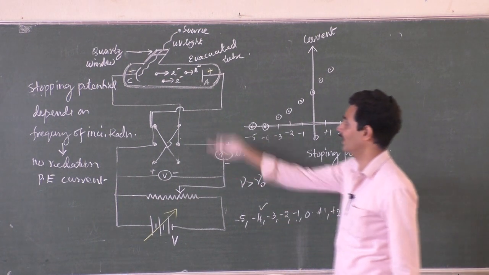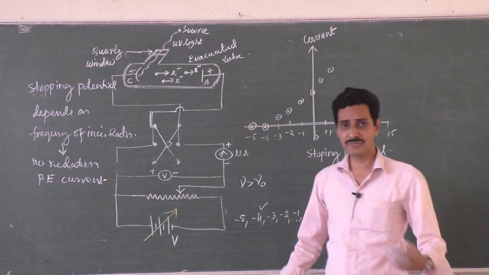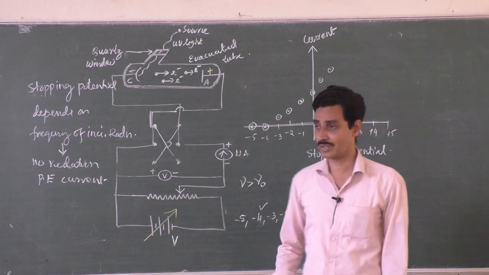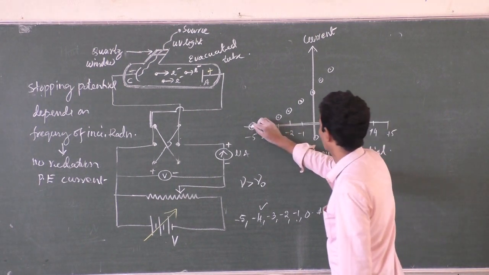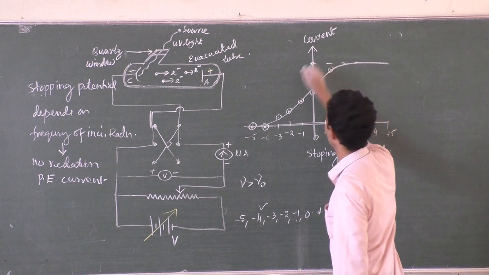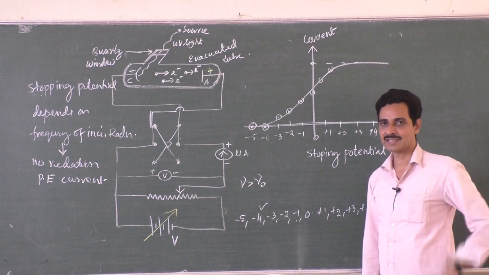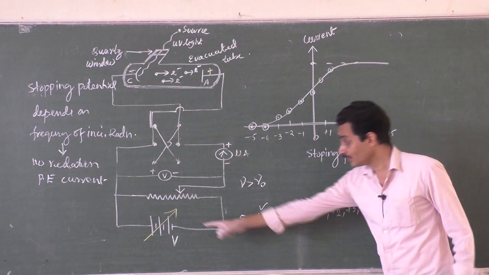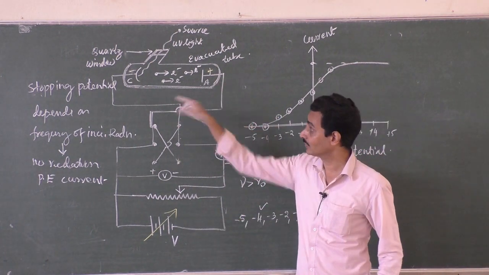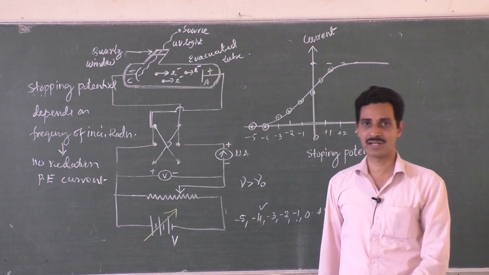No use, because all the electrons are coming now. Even if you make the anode more positive, you can't increase the current more and more, because once all the electrons reach the anode, the current becomes steady. It reaches a steady value. Did you understand it? The anode is made negative, and the cathode is made positive, in order to stop the electrons.